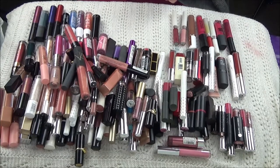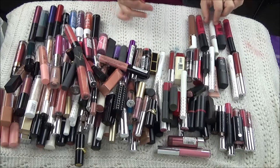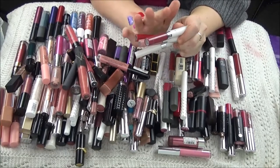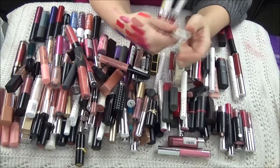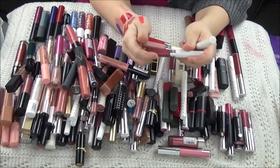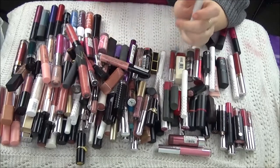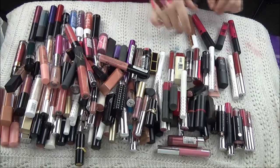And I don't know if I could actually go through these and pick out the ones that are just old and throw them out and give some away, but I don't know. We'll see. These CoverGirl lipsticks, although the liquid lipstick formula was one of the very first, I think, that came out on the market, and they have a balm with them. These I've had for like 5 years. And they need to go. Like this one, literally, I don't know where it was, but it is completely yellowed. So these need to go. I'm going to throw out the balm. Obviously, they're old.